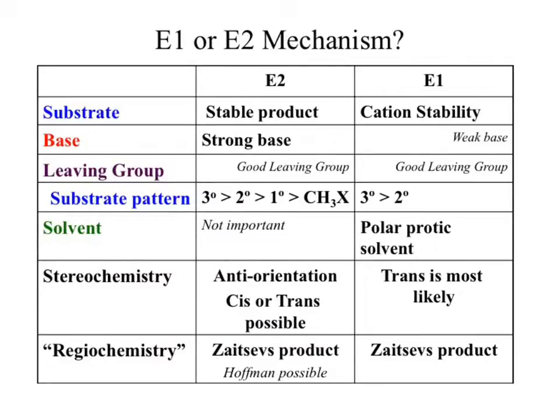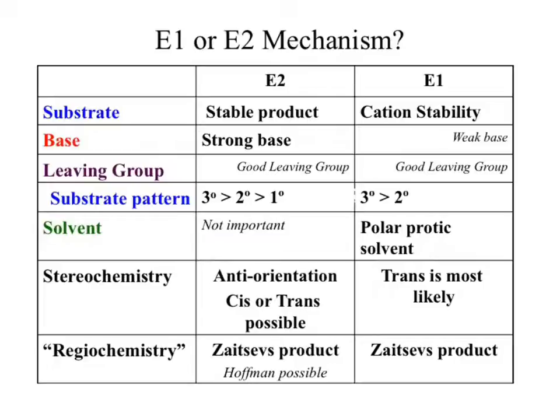Just like we did with the substitution, here's a big old summary of everything. For E1, you'll notice tertiary, secondary, just like the SN1. We won't see primary or zero area. For E2, you'll notice the tertiary is again the highest favored, just like the E1. It's higher favored because of stable products. It's not like the SN2. You can still get eliminations. I shouldn't have put the zero area on there. Why can the zero area not act in an elimination? We need the other carbon to form the double bond. That was kind of a dumb thing to include in there.